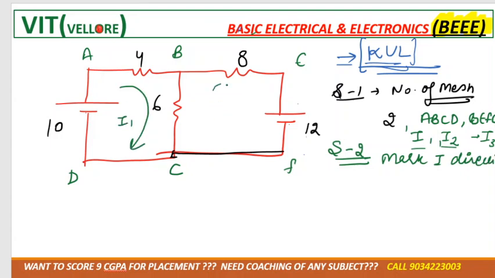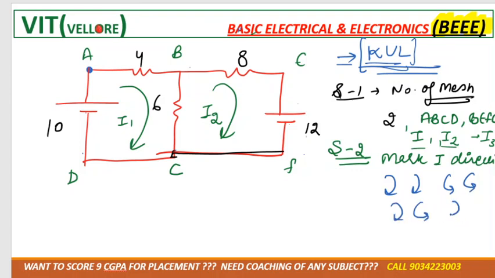Suppose this is I1 and this is I2. So I1, as you know, is moving from A to B, D. It's your wish. Both currents can move clockwise. It's your wish now in your room how you are moving, clockwise or anti-clockwise. So we can take any direction. Both can move anti-clockwise, or one can move clockwise and the other anti-clockwise, and vice versa.